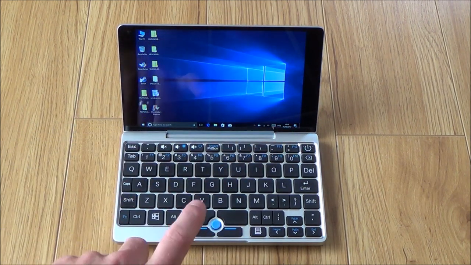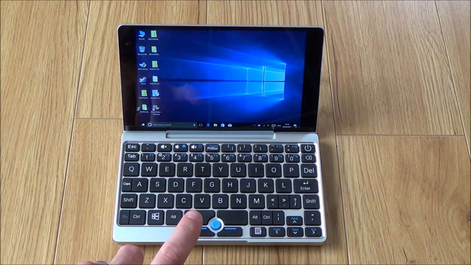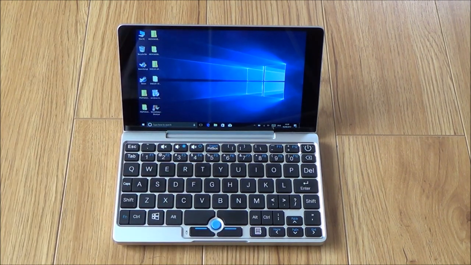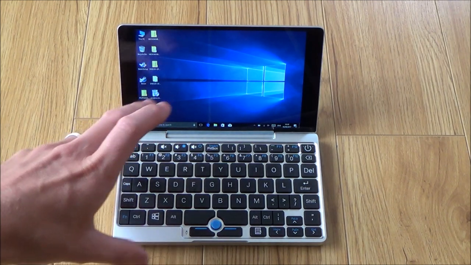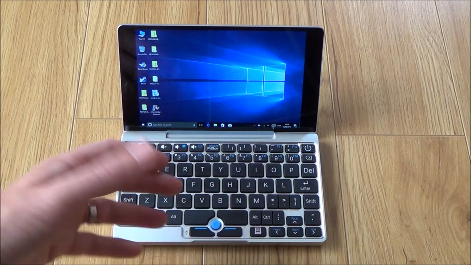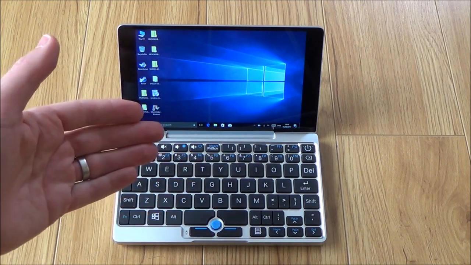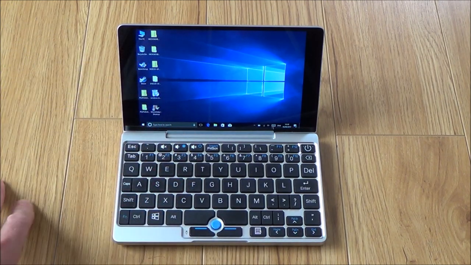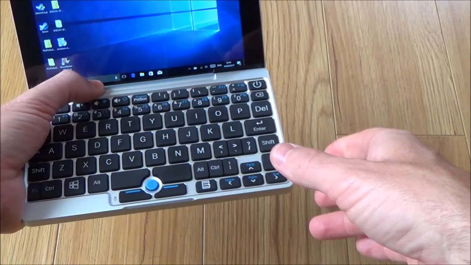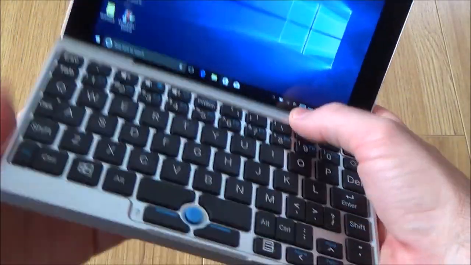So this processor, which is the Intel Atom X7-Z8750, was launched at the beginning of 2016. So as far as Windows 10 is concerned, it's completely supported with the updates going forward. The good thing about this is it's got 8GB of RAM built into it, which is really good considering the small size and also the price. More expensive laptops often only have 4GB, so the fact that this has got 8GB of RAM is really great. It feels really well made and really good quality.